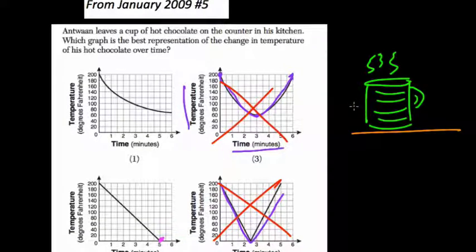That's quite cold if you think about it. At 30 degrees Fahrenheit, it begins to snow. So at zero degrees Fahrenheit, you'd have a very, very cold cup of hot chocolate. And that's just not going to happen, especially at five minutes. So here, the only reasonable choice is one.